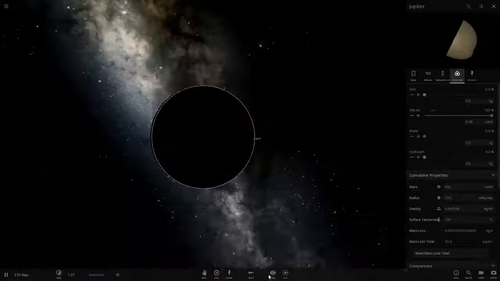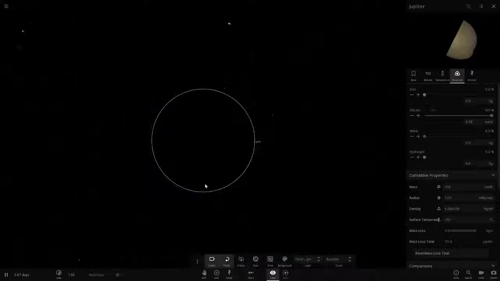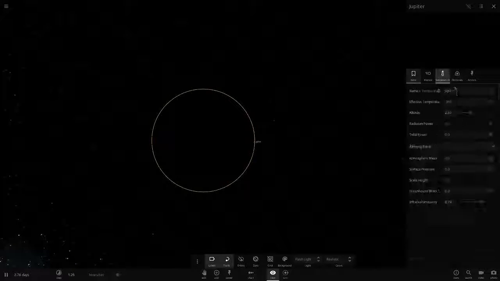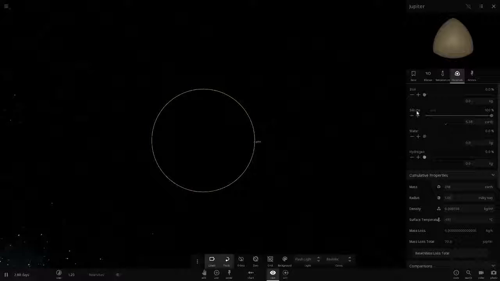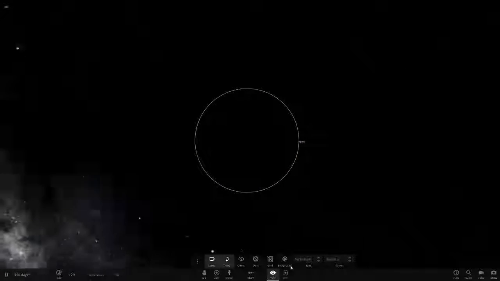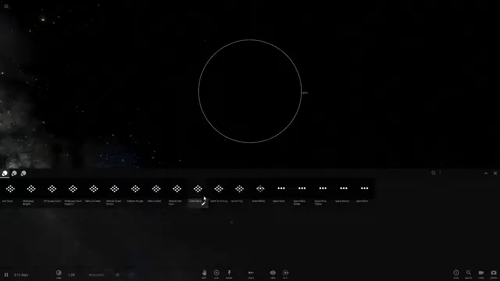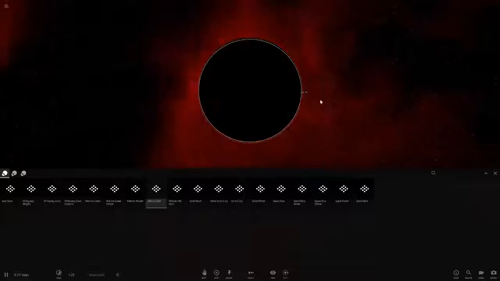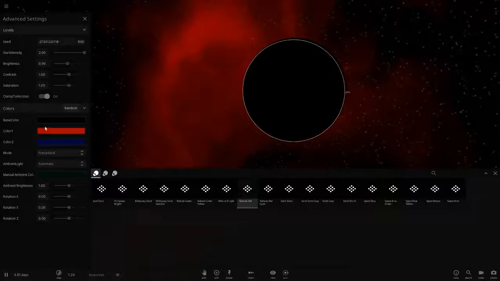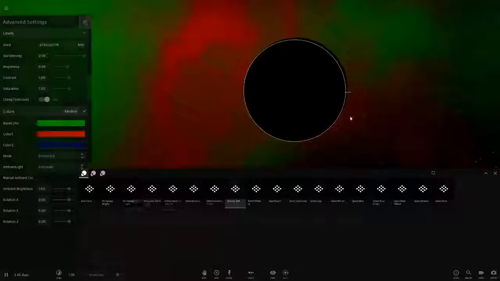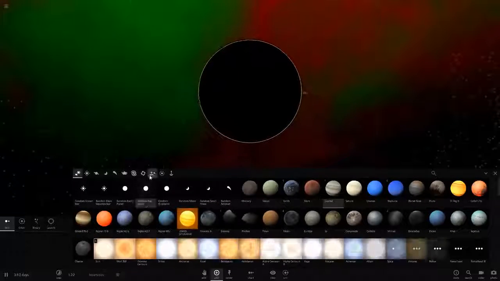Wait, if we put it on flashlight mode, no, it's just permanently dark. Okay, that's interesting actually, and it's just made of silicate. All right, so we got a very, very dark object here. So let's quickly change this background color so we can see it a little easier. I don't know, something like that. Now let's get a galaxy and collide them. I don't know if this is going to do anything, honestly, but it's always worth a try. So let's get this one here, and then press it, I guess.